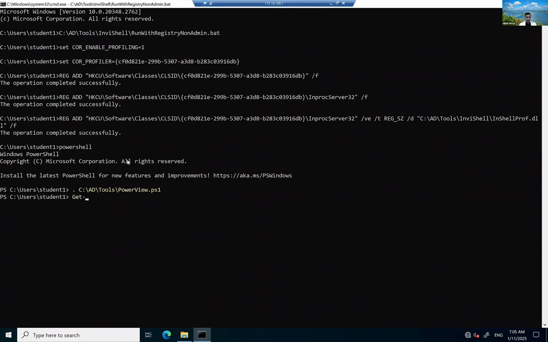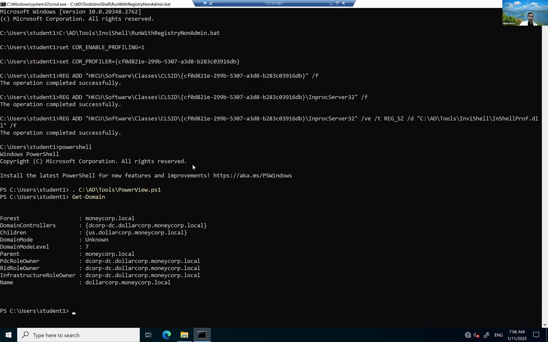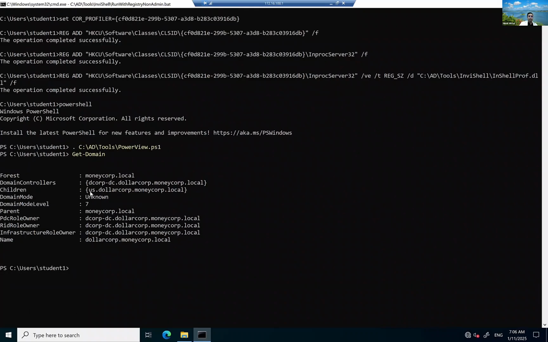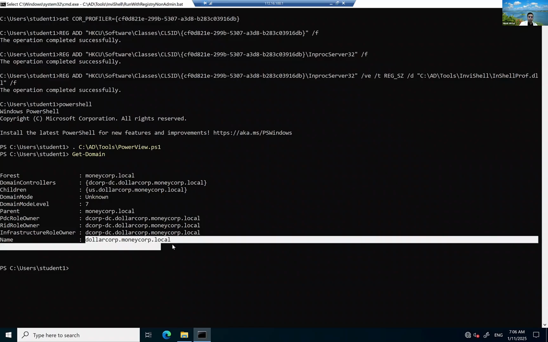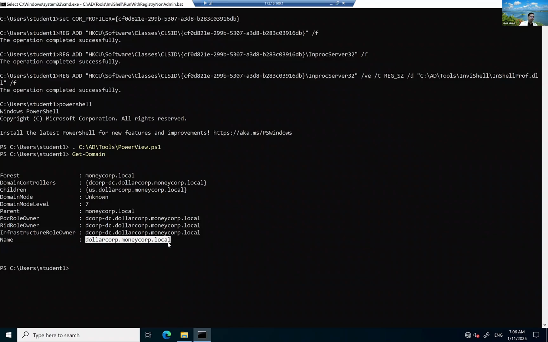Let's first simply get information about the current domain. So we've landed on a machine in the cop.moneycop.local. Of course, moneycop.local is the forest. That is how domains are named. The domain on the right side is the parent.